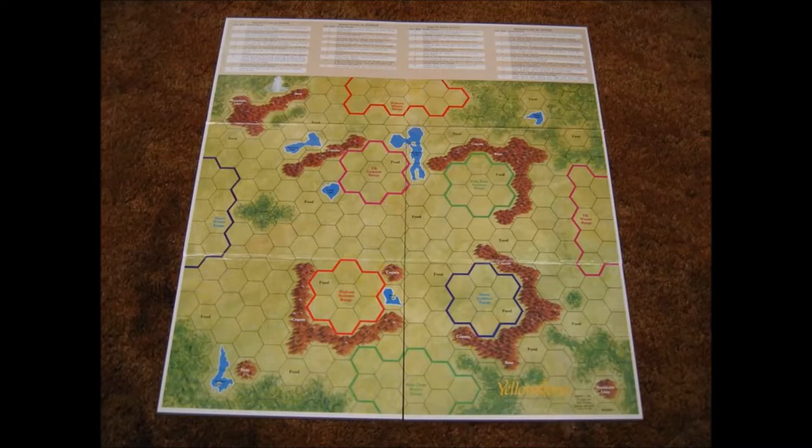All animals begin the game healthy. Players roll the dice to see who will move first; the highest roll commences play and the first season begins, which is spring. There are four types of terrain: clear, forest, lake, and mountain. They are significant for playing the game. The geyser in the upper quadrant of the map has no part in the game as it is merely decorative. The hexagonal grid is superimposed over the terrain features to regulate movement and positioning of playing pieces. The type of terrain within the hex determines whether an animal may enter or must stop its movement for that turn. The terrain is always considered to be the slowest type whenever two or more coexist — for example, hexes with both clear terrain and mountains or lakes are not considered clear but the other type.